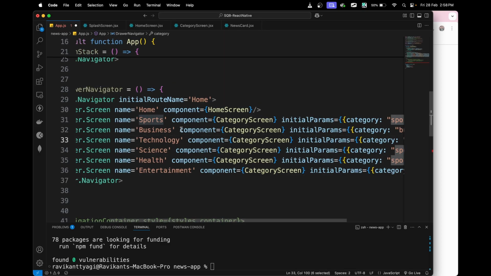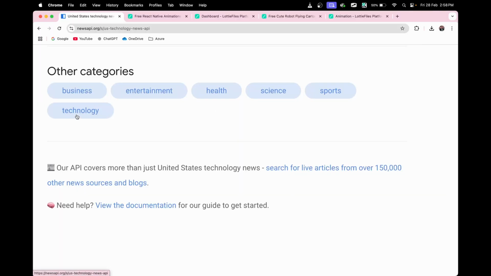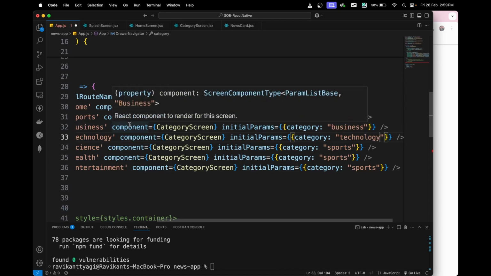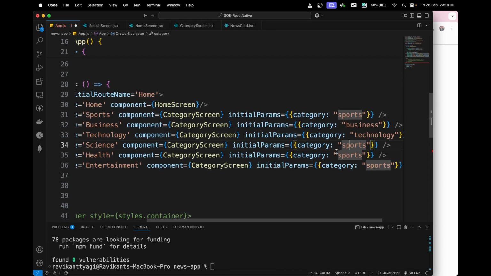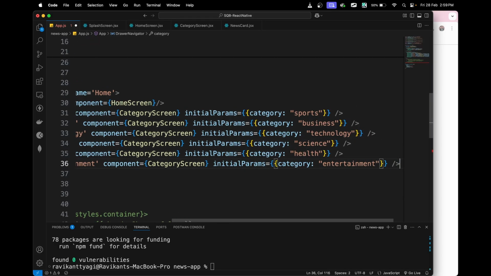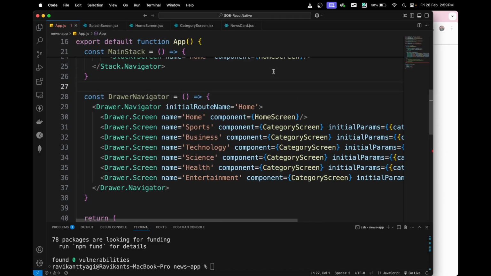Then the category is technology. Technology, why did I forget? Technology. Okay, and the other one is science, the other one is health, and then entertainment. And we are done. This is the drawer navigator.